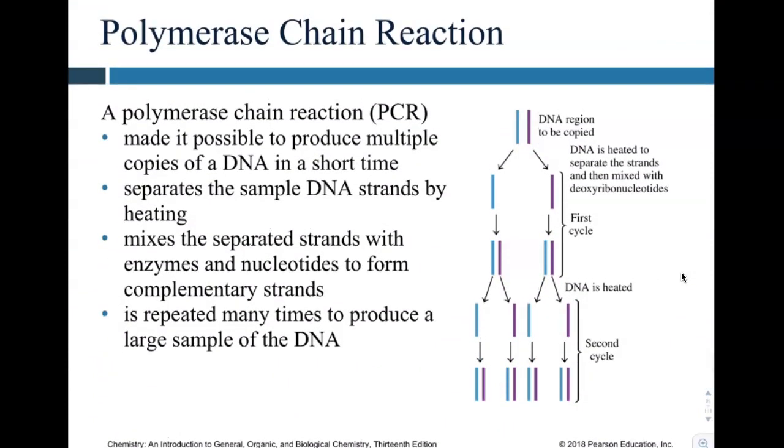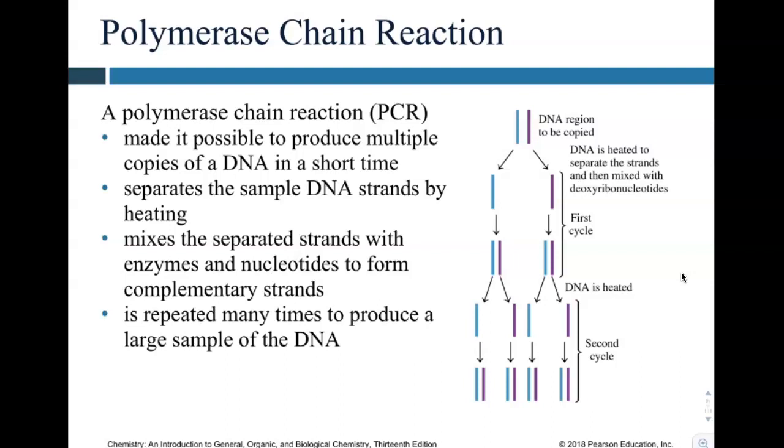So a polymerase chain reaction, or PCR. PCR is something that we use a lot in testing. If you are a crime scene investigator or forensic scientist, you might find just a few strands of DNA in a sample, and you need to test it to see what it was, but you don't have enough to test. And so we can do something called PCR, and we can make a larger sample of the same DNA so that we can run it through other tests.